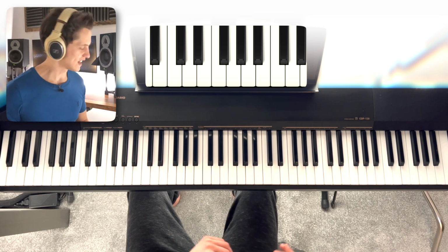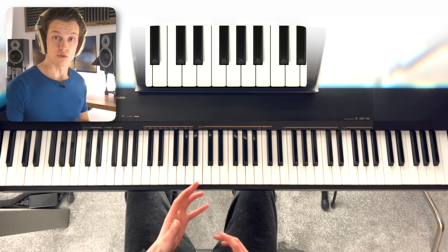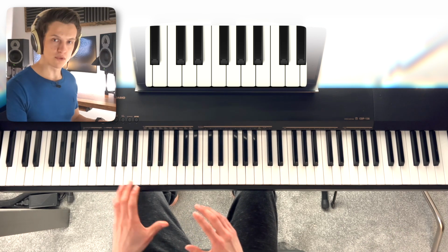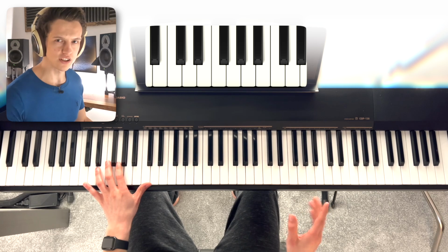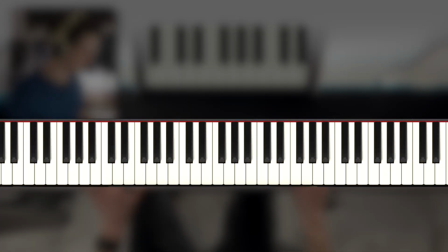Completely off the top of my head, because I know the C major scale, I know a couple of chords in it, we're going to cover that later, and I know that if I hit certain notes in a certain order, it will sound quite nice. If I play the wrong scale over the same chords in my left hand, it's probably not going to work. Let's try C sharp major over the C major chords that I was playing. This is going to hurt.